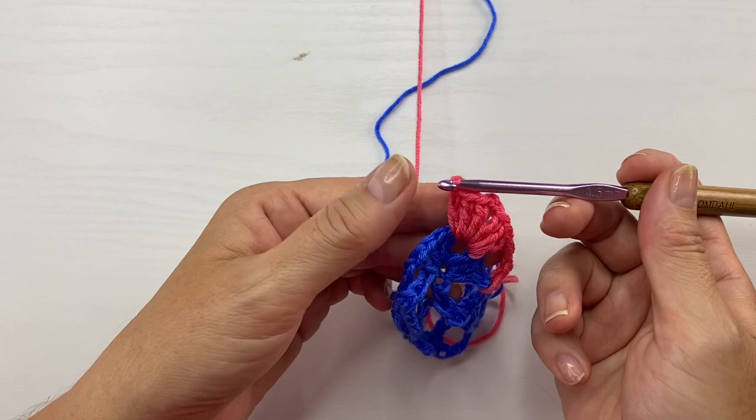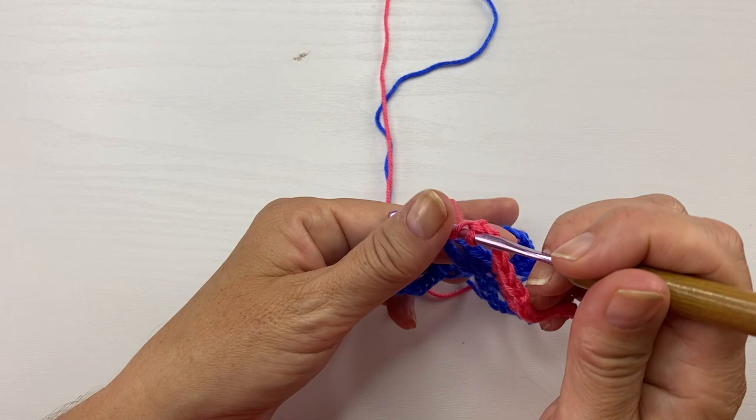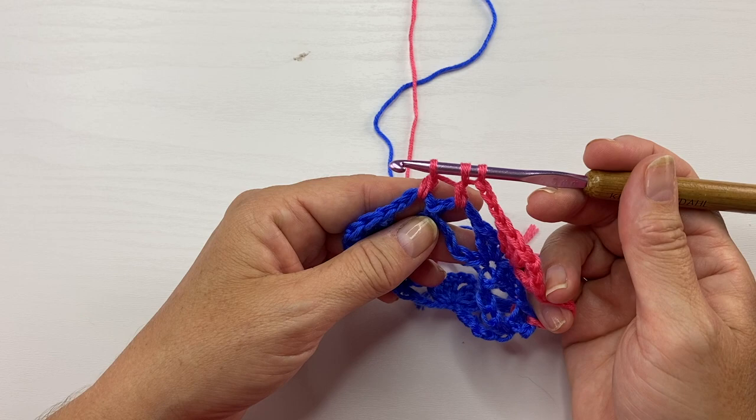Chain 3. And then we're going to work a double crochet two together over each of the next two chain three spaces. So it's yarn over your hook, insert your hook in the next chain three space, yarn over, pull up a loop, yarn over, pull through two, then yarn over your hook, insert your hook in the next chain three space, yarn over, pull up a loop, yarn over, pull through two. You now have three loops on your hook, yarn over, pull through all three loops on your hook.